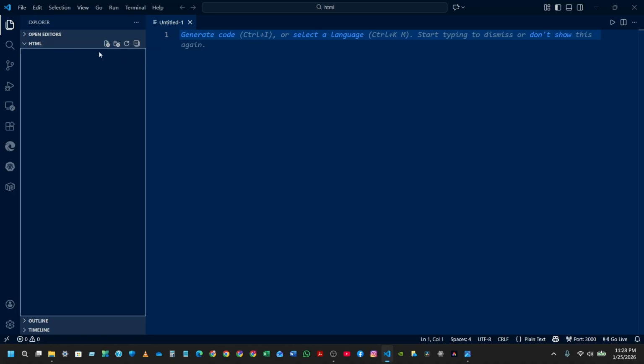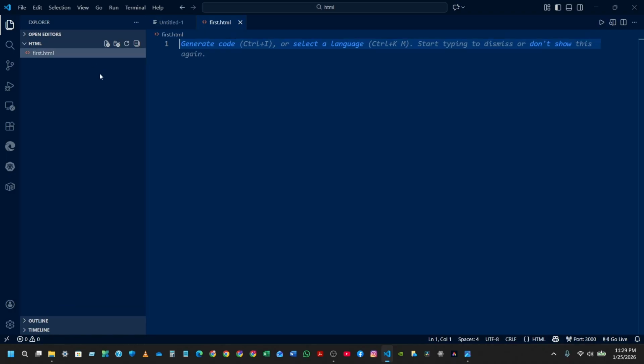In that we will make a file. Click on new file. Then we have to enter the name of the file as first.html. HTML is the extension that shows it is an HTML file. Enter. Now the HTML file is created. Now you have to write the code.